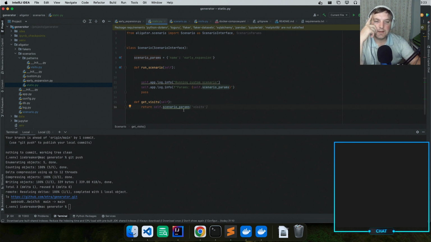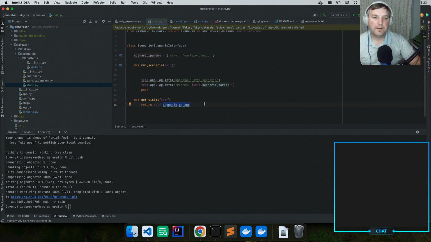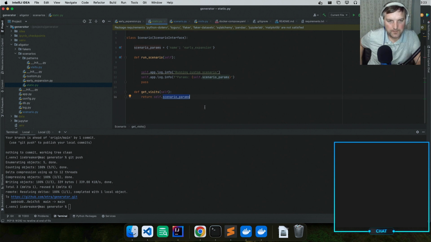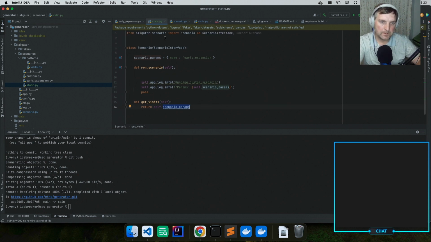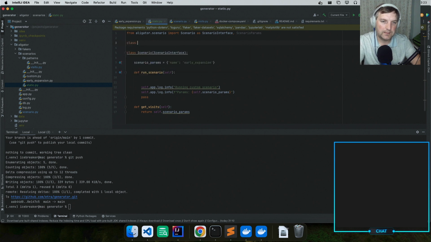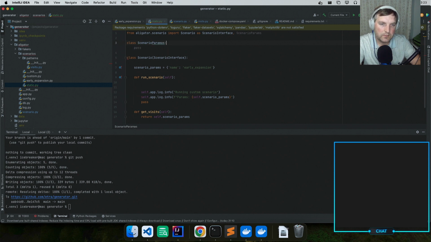So now it means that my scenario parameters, I need to somehow expose them. I guess I could say class scenario params extends scenario params as interface.